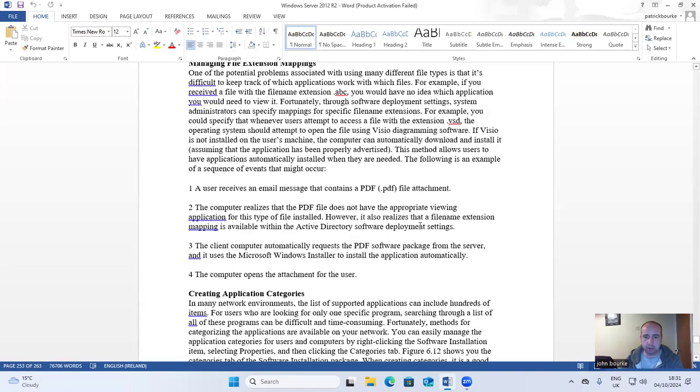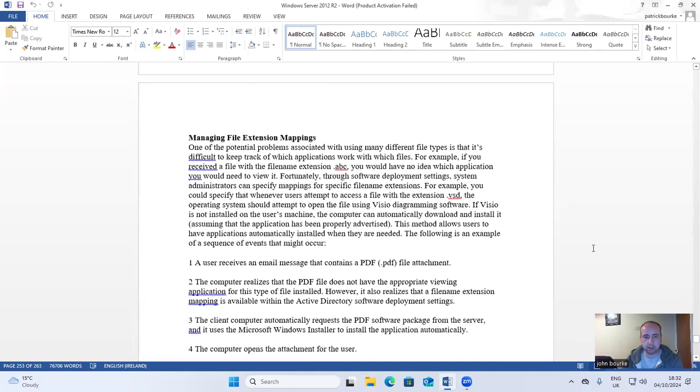However, it also realizes that a file name extension mapping is available within the Active Directory software deployment settings. 3. The client computer automatically requests the PDF software package from the server, and it uses the Microsoft Windows Installer to install the application automatically. 4. The computer opens the attachment for the user.